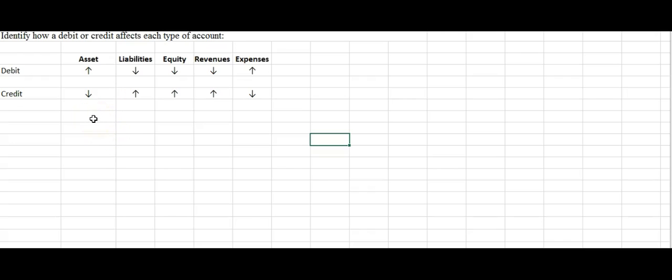So let's see how else we can say it. What brings them up? Or I could say normal balance. Normal balance. That's the side that usually brings the account up. For this one, it's debit, right? For these, it's credit, right? Credits bring these up. Credit. And for this one, it's debit, okay? So you could also do it this way.